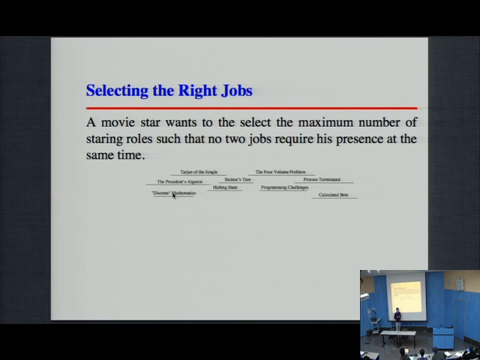Okay? How many people are convinced that picking the leftmost movie to stop first is correct? Okay, how many people are still a little wishy-washy on that? Okay, any questions about that? Okay, yes?